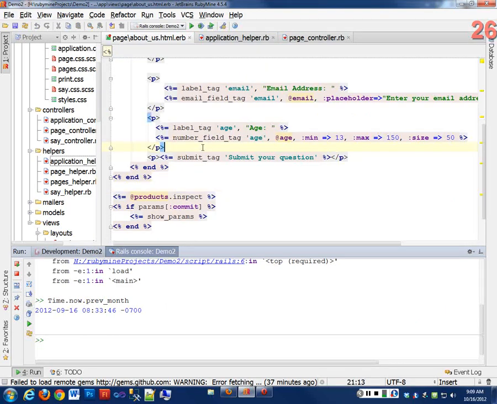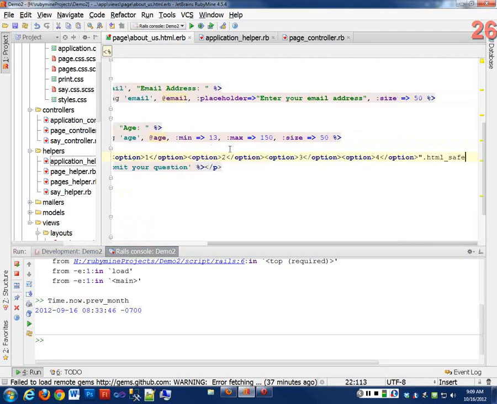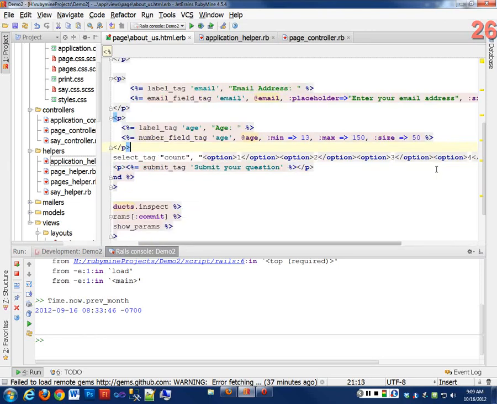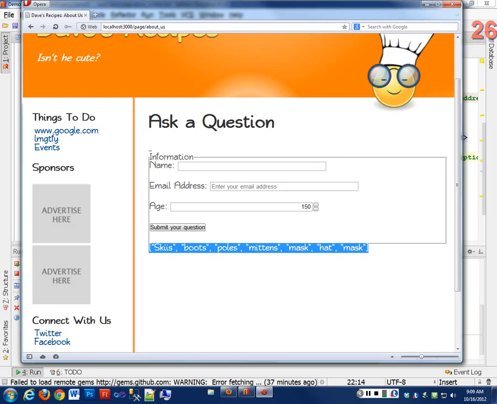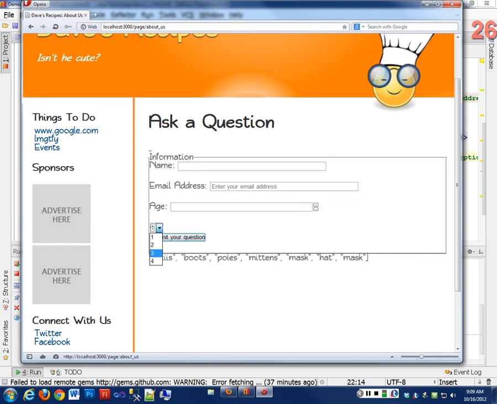So inside of here, I can put a select tag inside my ERB tags. And let's see what it looks like when I reload it. And I have my pull-down menu with the different options.